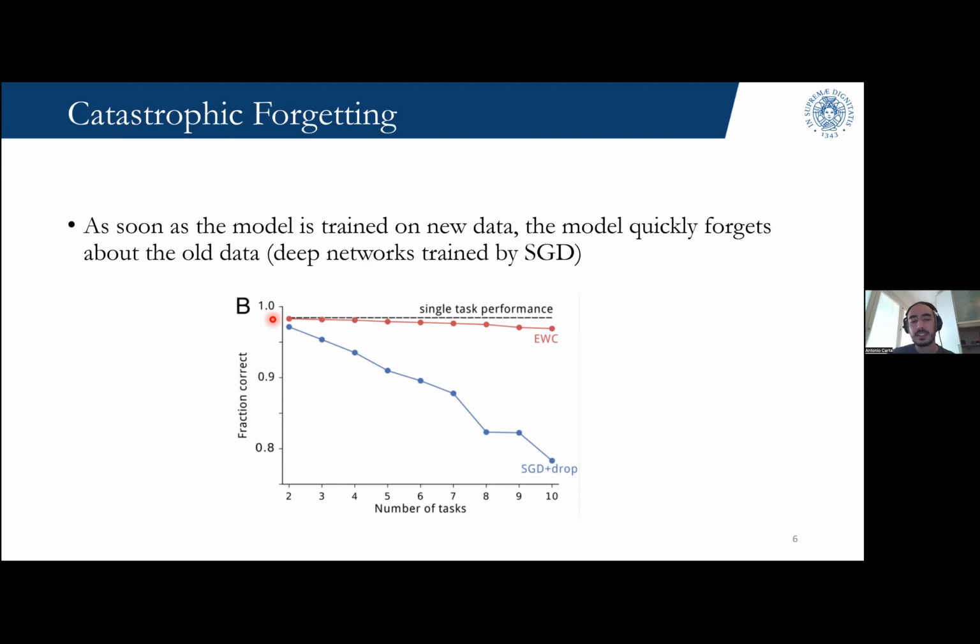This is an example from the EWC paper, one of the similar papers for continual learning in deep networks, where you have this kind of catastrophic forgetting effect in the error. And if I remember correctly, this is actually averaged over the tasks, because if you look at it only for the past task, what you typically see is that the model is learning very quickly. And then here there is a task shift, and it's also forgetting very quickly, and forgetting more and more over time. So this is really the main problem that you encounter when you're doing continual learning.